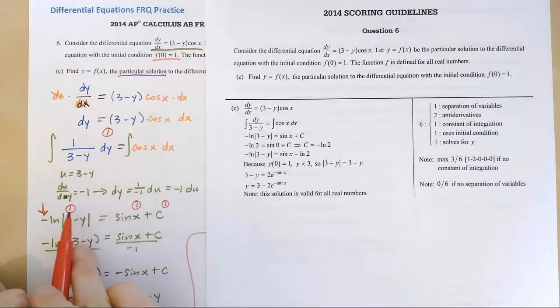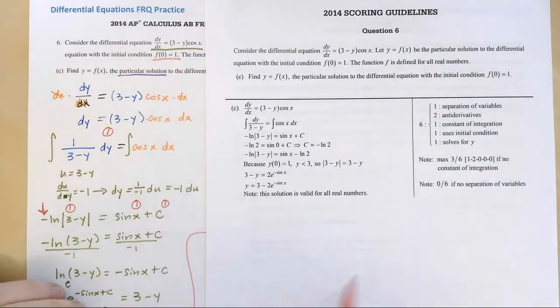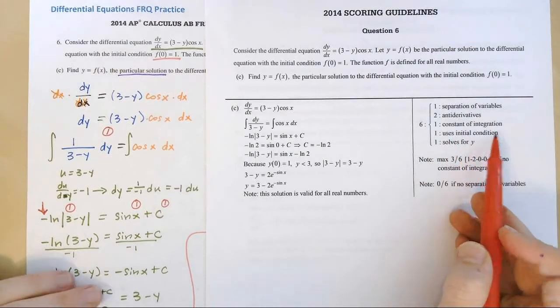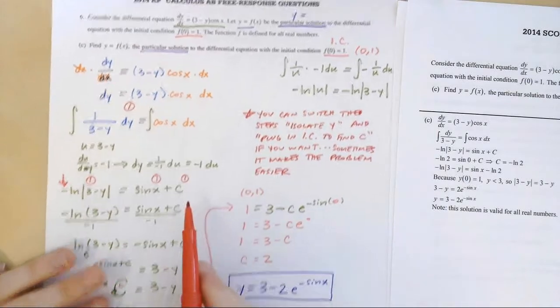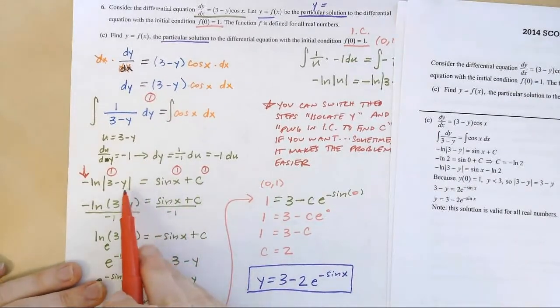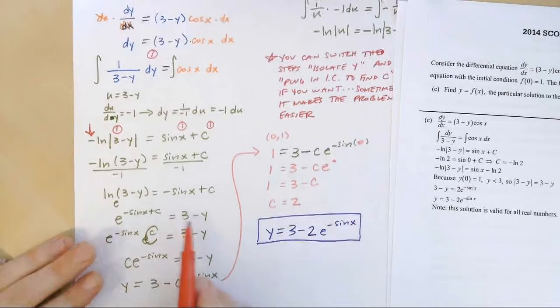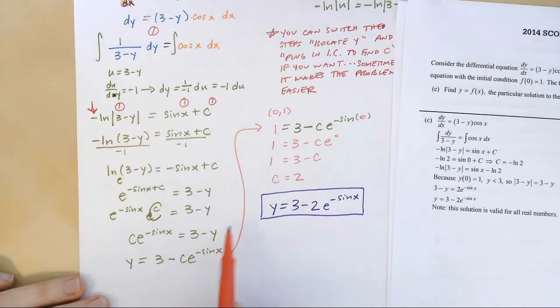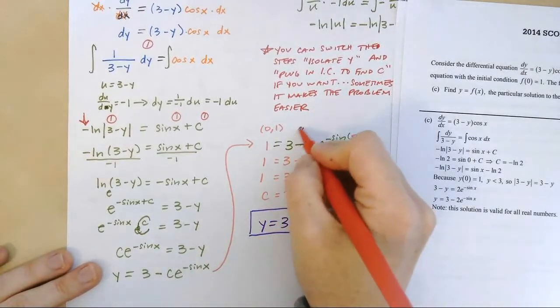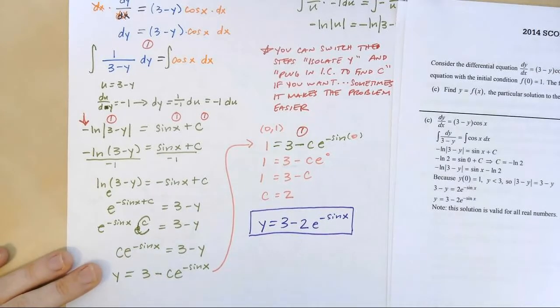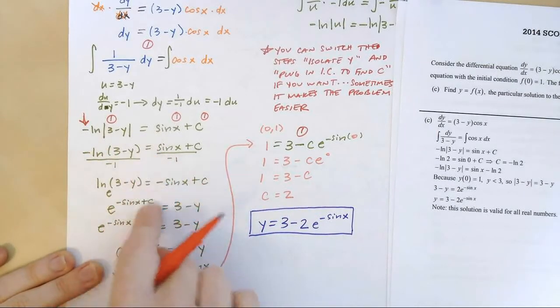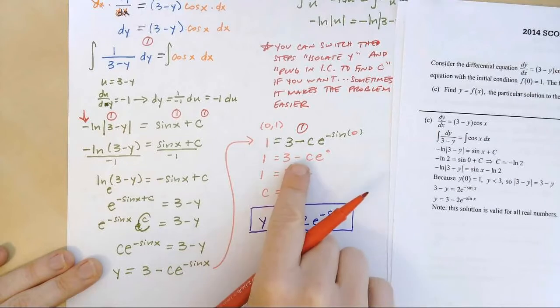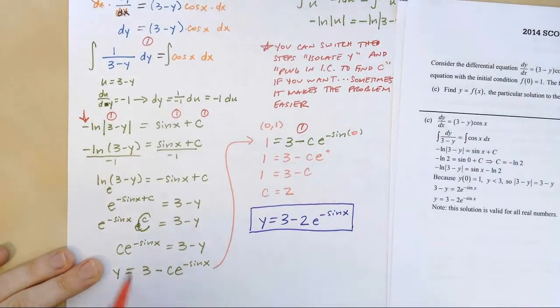So right now we're at 1, 2, 3, 4 points so far on this diffie Q. Your next point is using the initial condition. I wanted to remind you, we can use it now. We're allowed to use it right now if we want. We could just plug in the initial condition right now. I always like to try to isolate y first and then plug it in. So we plugged in our initial condition over here. You get a point for just using that initial condition, plugging it into whatever you had. Even if what you had over here was wrong, if you plugged in your initial condition, you get a point. Okay, so we're up to 5 points.